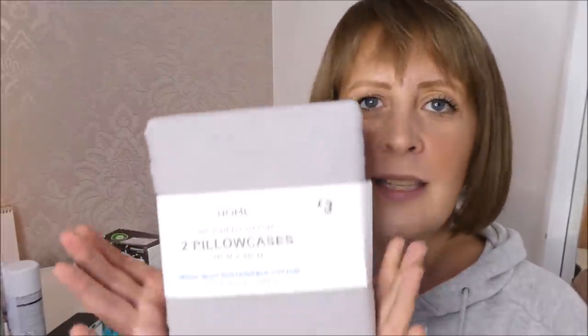I think that was everything I picked up, unless there were bits I've taken out of the bag and can't remember. Oh — in Primark I also picked myself up a new bedsheet and pillowcases. Now I've got the bedsheet on but I actually forgot I bought the pillowcases because I've got a Primark haul to film too and it's sat there. The sheet is on my bed but I picked the pillowcases up in the same colour as well.